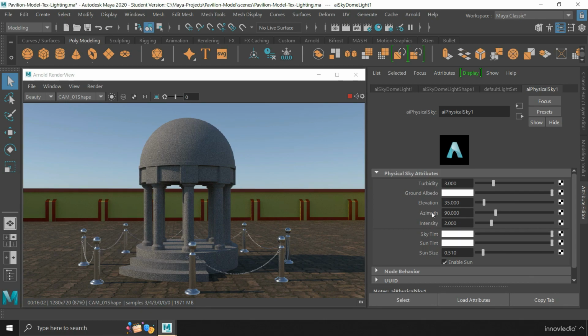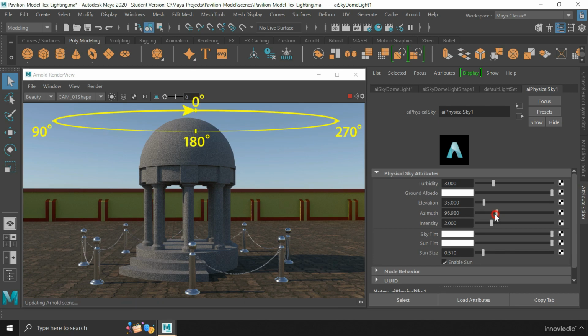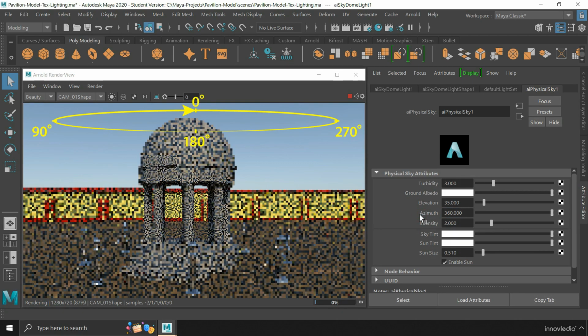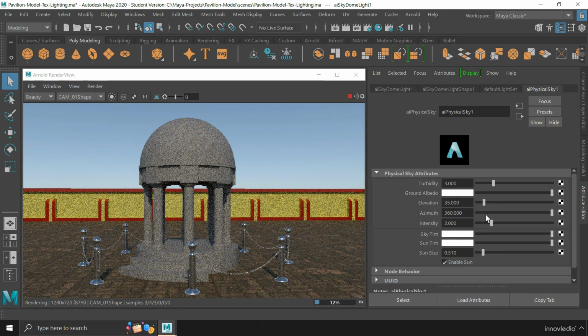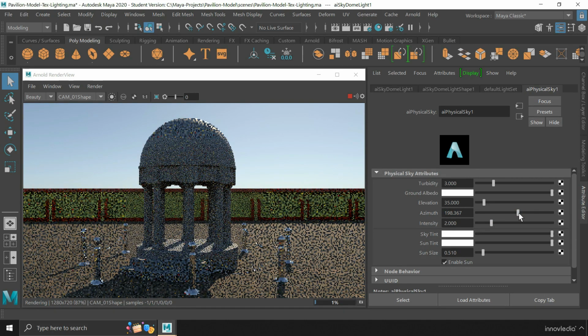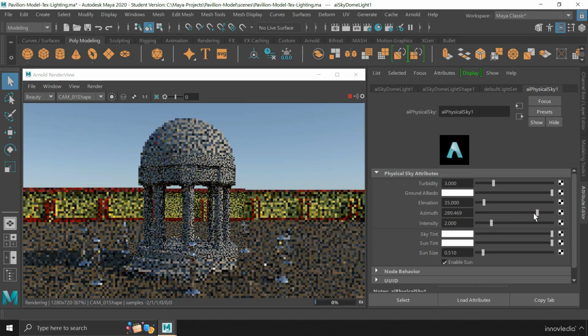The azimuth is used to change the direction of the sun around the sky, and hence it has an angle ranging from 0 degrees to 360 degrees. Using this, you can actually set the direction from where the sun is rising and where it is setting.